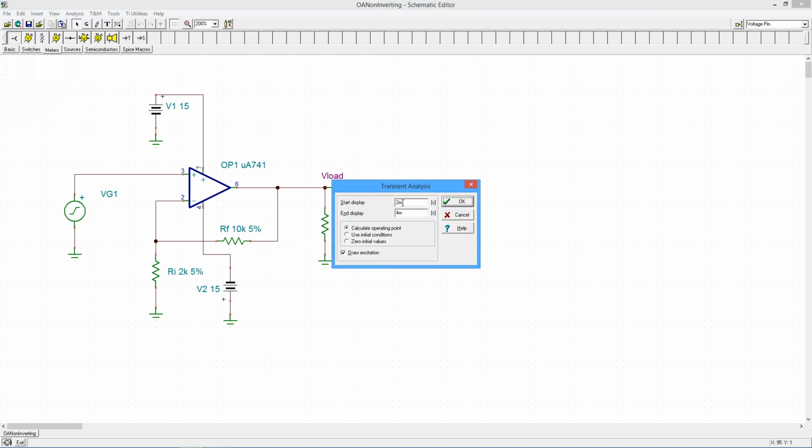And now we'll do a transient analysis as a nice sort of cross check. I'm going to run this from 2 milliseconds to 4 milliseconds. Since this is a 1 kilohertz source, this will give us 2 cycles, and we'll start it partway through. So if there's any initial transient, we don't have to worry about that.